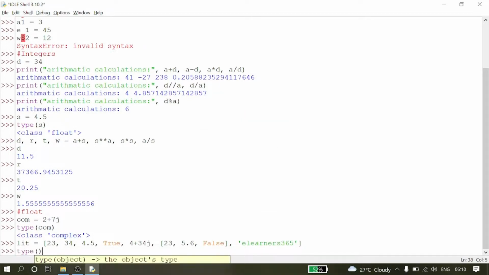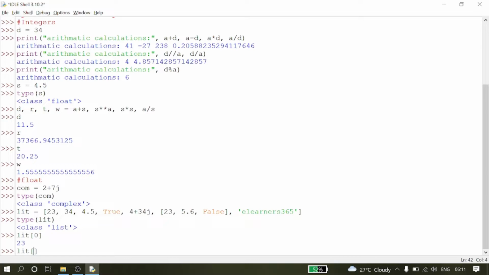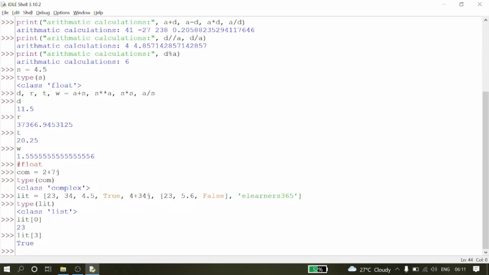So now let's check the type of lit, that is the variable which is holding this complete list, and it shows that this variable belongs to the class of list. In list we have the concept of indexing as well as slicing. An index is something which starts with 0 and goes till the length of the list.